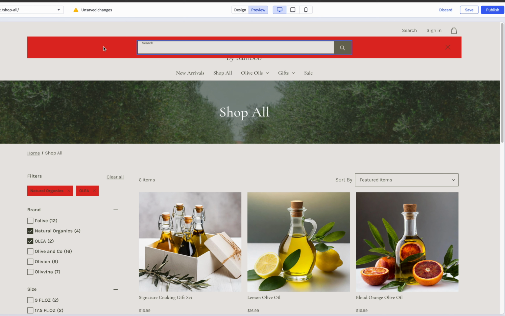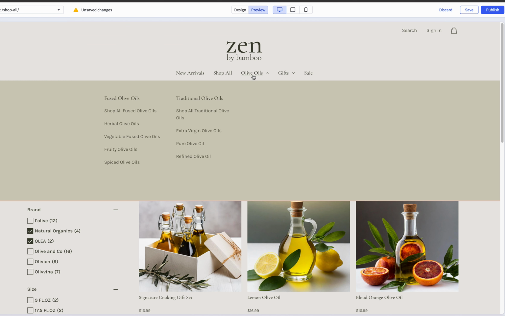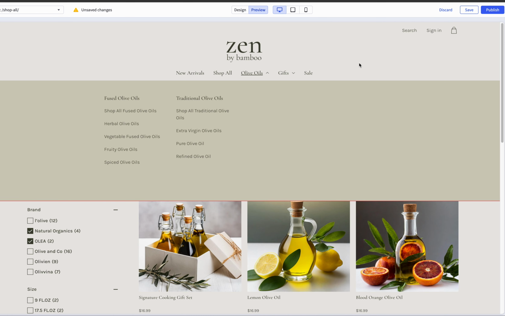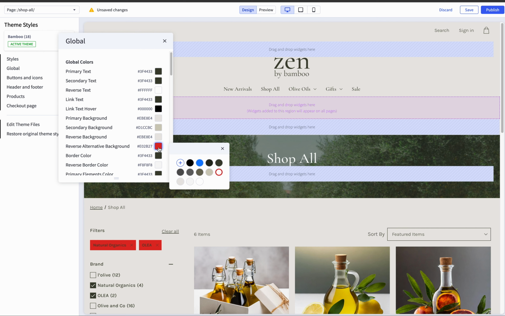So this background is also considered a reverse alternative. And then very, very slightly, you'll also notice that the menu has a border at the very bottom here. So this very thin border is considered a reverse alternative, and so that will also change. Now, let's revert that back again.